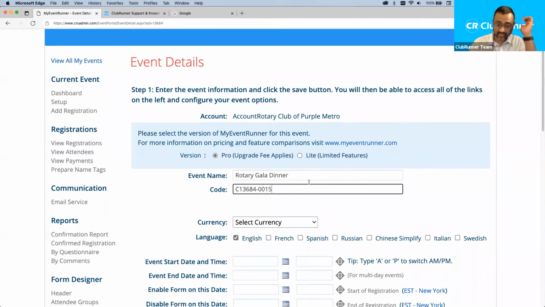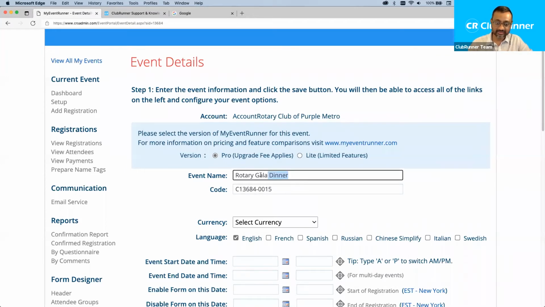Okay. So let me just describe the event to you. There's going to be Rotarians bringing their spouses, husbands, wives, so forth. And then, you know what, we're going to allow non-Rotarians also to register, like people who are not members of our club, but who are still members of the community. They're going to come. This is, like I said, one of our biggest events of the year for this club. Okay, so that's the event in a nutshell. We'll get into the specifics.